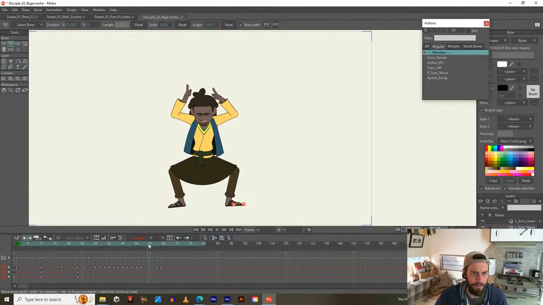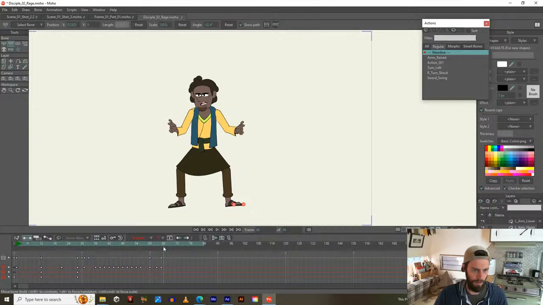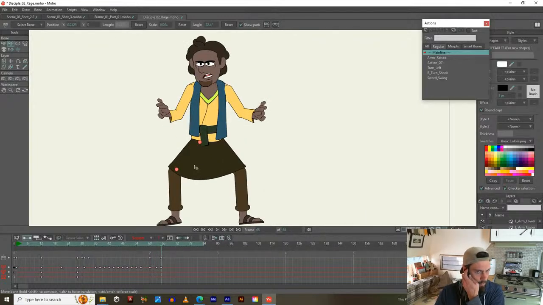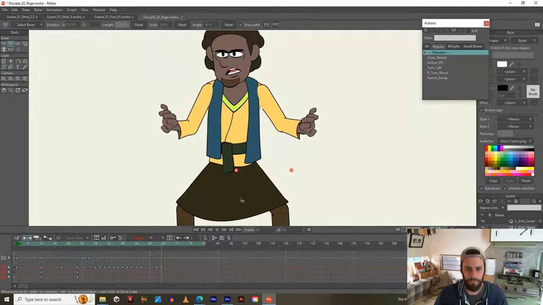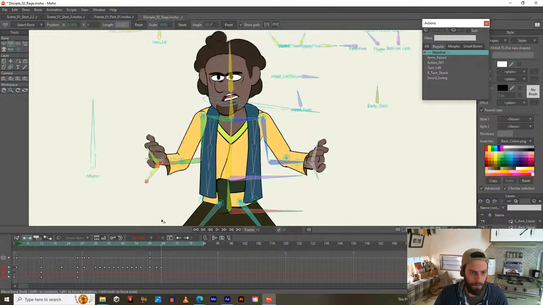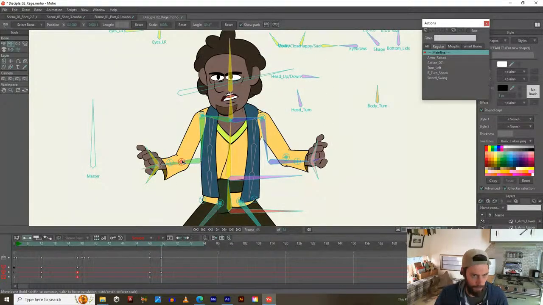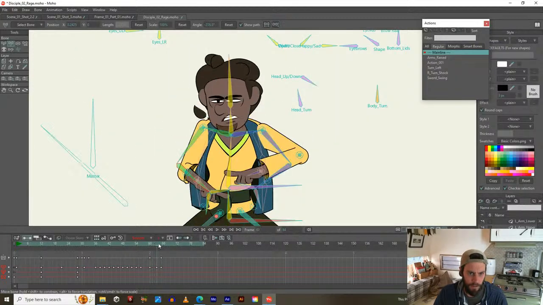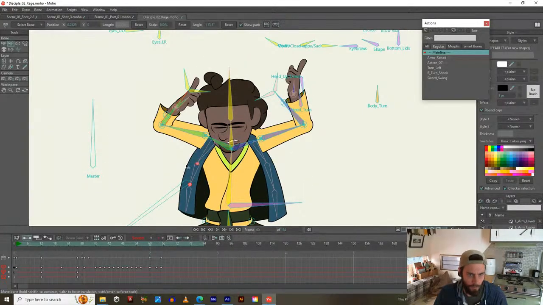Okay, not a fan of this pose here. So let's try something else. What do I need? What do I want to do? All right, I'm going to change all this up. I'm going to move all this.